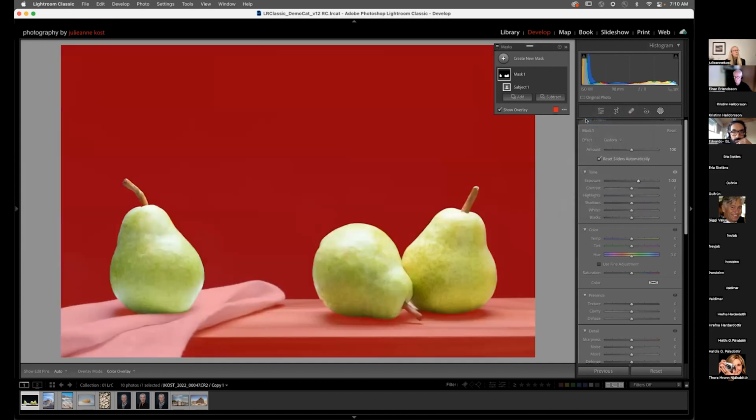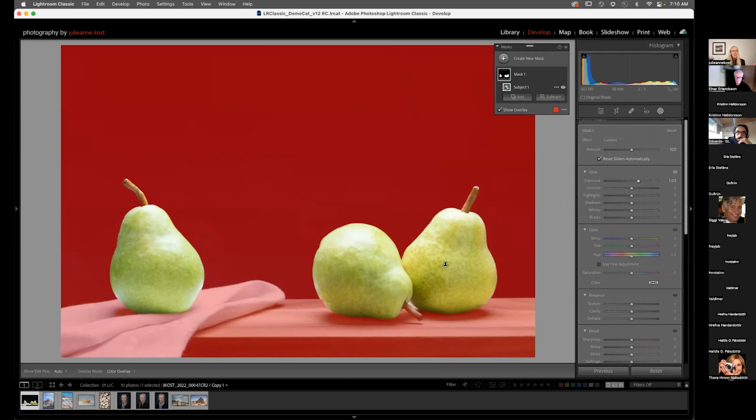Okay, so for right now, I'll go ahead and leave it at red, but we can go in and adjust. Well, we can't adjust the mask that's automatically made, but we can either add, subtract, or if we hold down the option key, we can intersect whatever it is we do with the next component of our mask. So what do I mean by that? Well, we have this select subject and it is a single component.